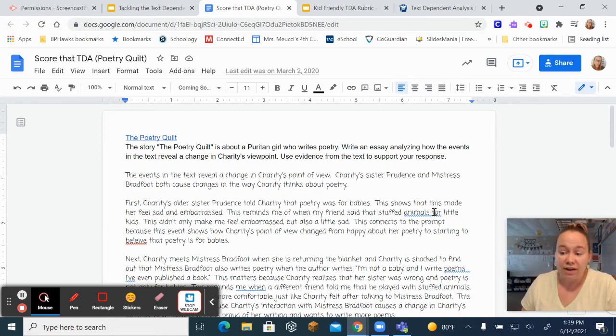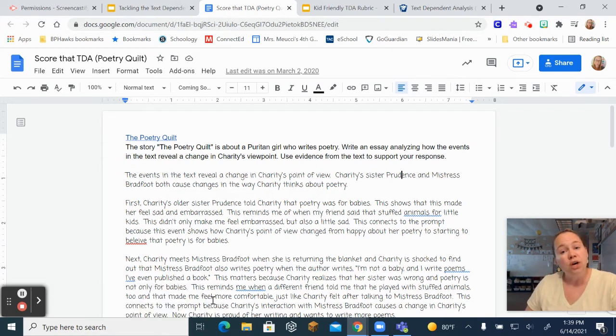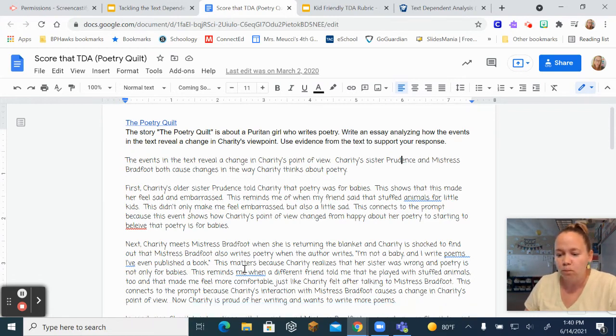Now, you can see here that I've made some errors, and I did that intentionally for when students score this to show that you can have errors in spelling and some errors in grammar, and you can still get a good score on this because, again, what they're really scoring is your analysis, not necessarily your spelling. Now, when it comes to spelling, students do need to be able to spell 4th grade words correctly. So a big push on that is those homophones. There, to, your, things like that are 4th grade words that students should be spelling correctly, especially on this TDA.